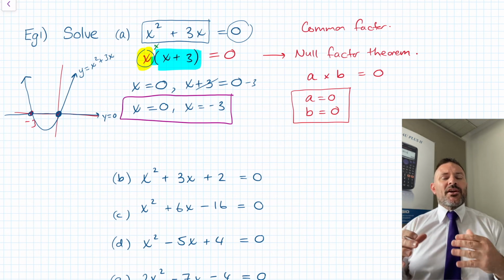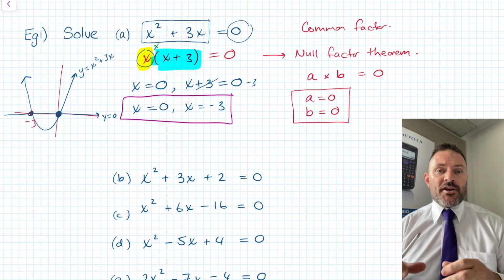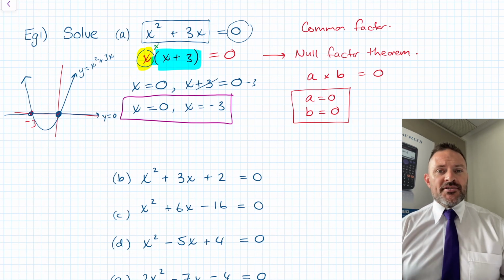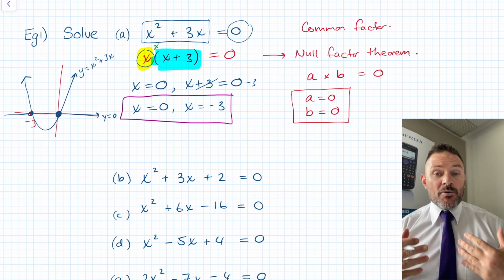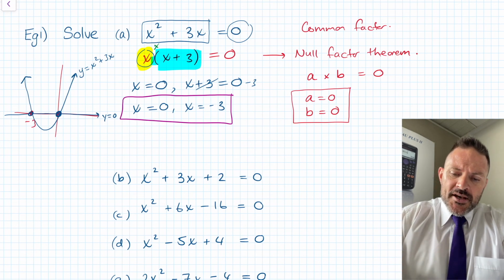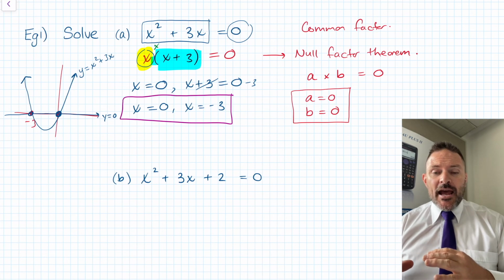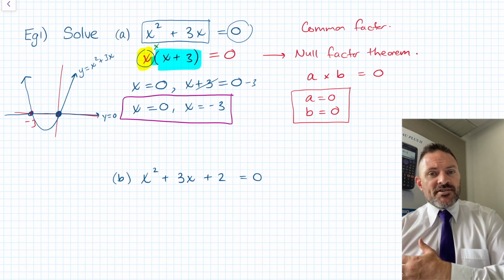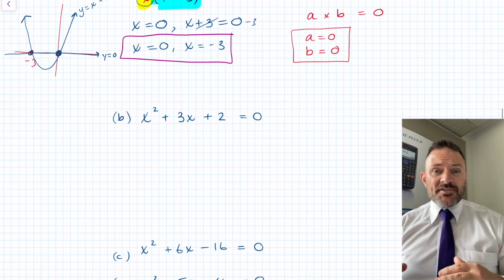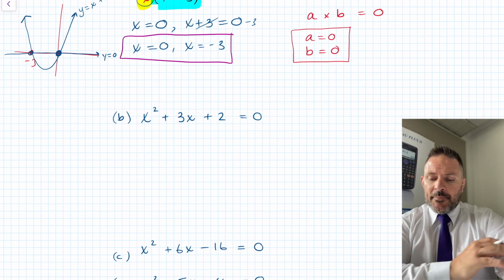There's lots of ways you can think about this. What we need you to do is to be able to solve it algebraically, and then later on we'll bring in all that function stuff that we're going to learn later on. But I'll still keep on talking about the x-intercepts because I think that's a really important point. So again, for these questions, we're wanting to factorize, and then once we factorize, we solve using the null factor theorem, and we go from there. If you want to pause this, by all means, go ahead and answer all the questions and see how you go. Okay, so the second one.